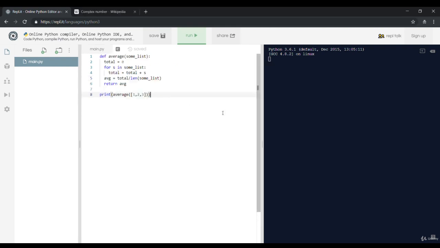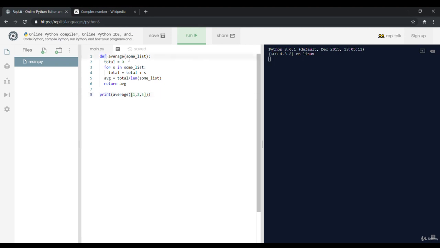Welcome to the functions section of this course, and we're going to learn how to create functions. Functions are reusable pieces of code that you can repeatedly use throughout your project. It's really efficient to use them because you don't have to constantly retype code. So let's say you wanted to get an average of a certain list. You have a list 1, 2, 3. You can write code to get the average every time you want it, or you can create a function, using the def keyword to define a function.